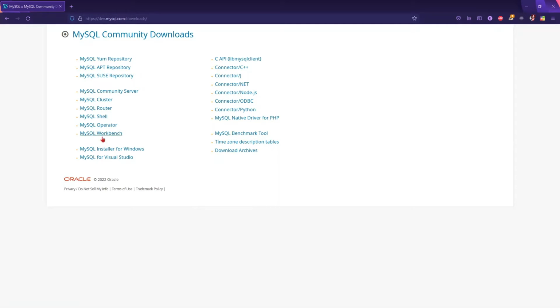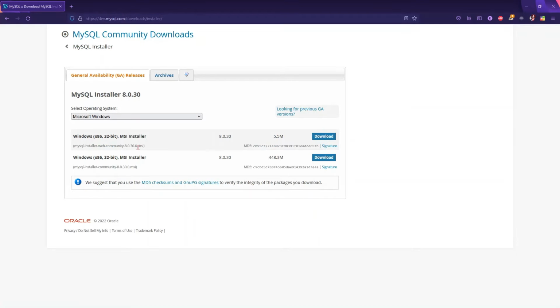In order to get all of these applications, we just click on the MySQL installer for Windows. Here you see different installers, the web installer and the full installer.